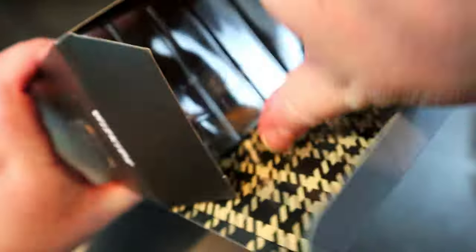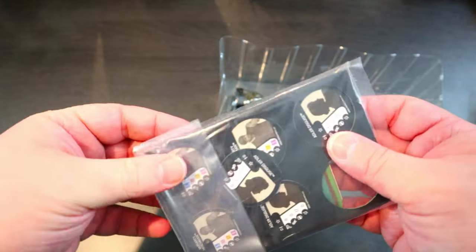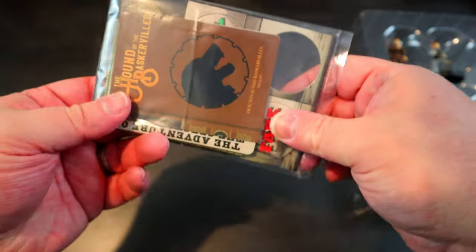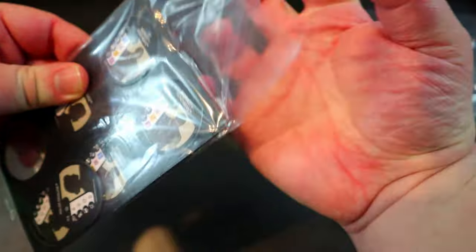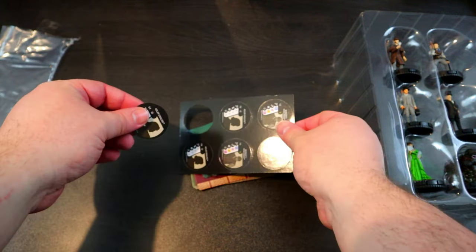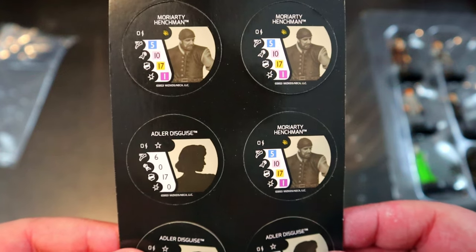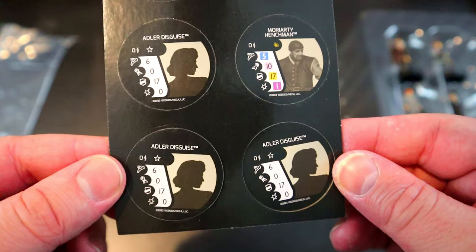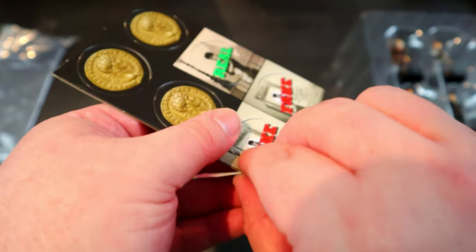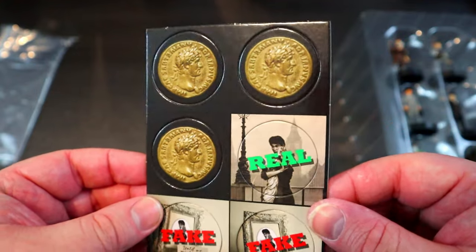We have six figures in this set along with all the cards, and besides figures we get a lot of other cool stuff this time around. Instead of just cards, we actually get bystander tokens. You've got Moriarty's henchmen with plasticity, precision strike, toughness, and close combat expert, and then you've got an Adler disguise who doesn't have much in the way of stats or powers but they are autonomous, so you can move them around without using up your actions. There are fake ones and a real one.